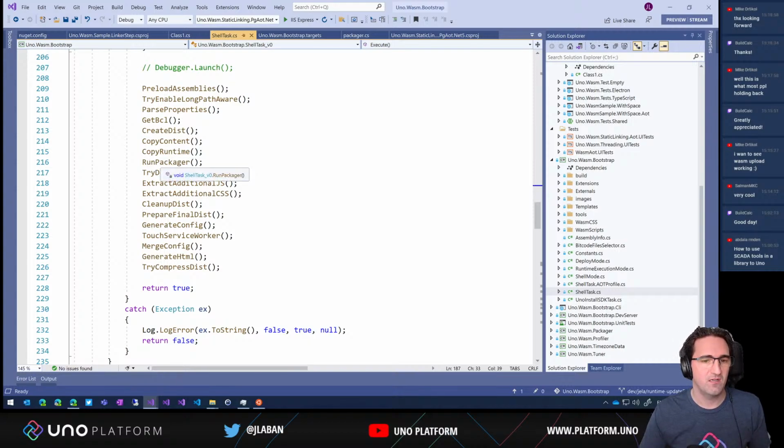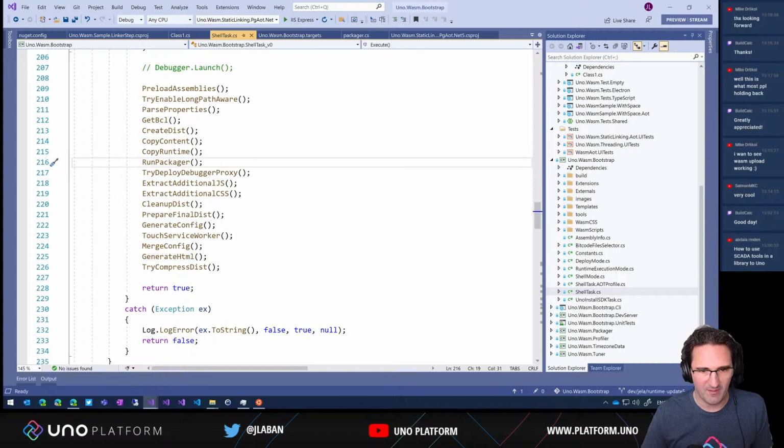So the packager is a mono tool that we ported over to .NET 6. And until we wait for the MS build tasks that are going to be provided by the Microsoft .NET team, that's kind of temporary.